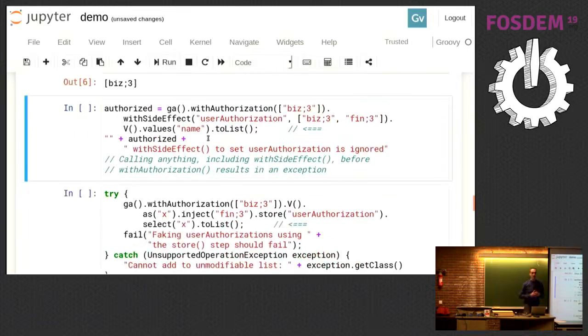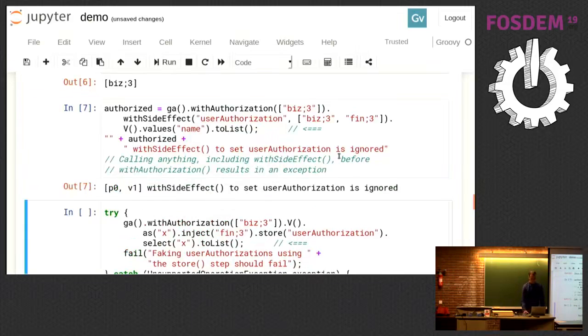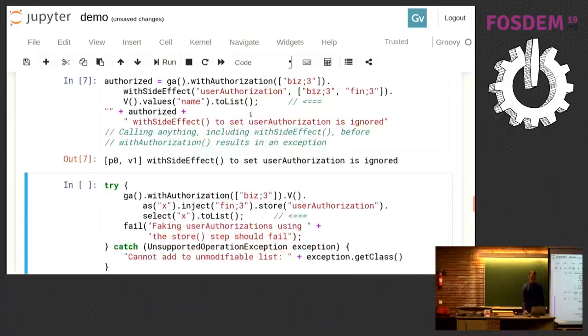So one thing we could try to circumvent the filtering is, somewhere in our code, use some other part of the API called with side effect, and try to override this user authorization property that we have filled with the with authorization call. Now, we can also try this, and we have seen this query before.